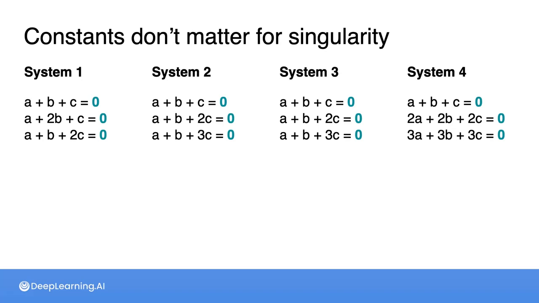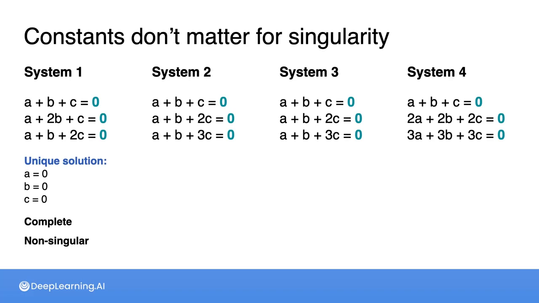The first system, we know that it has a unique solution since it is non-singular. And furthermore, 0, 0, 0 is a solution because setting a, b, and c equal to 0 is a solution to the system. Therefore, the unique solution is the point 0, 0, 0, and the system is complete and non-singular.